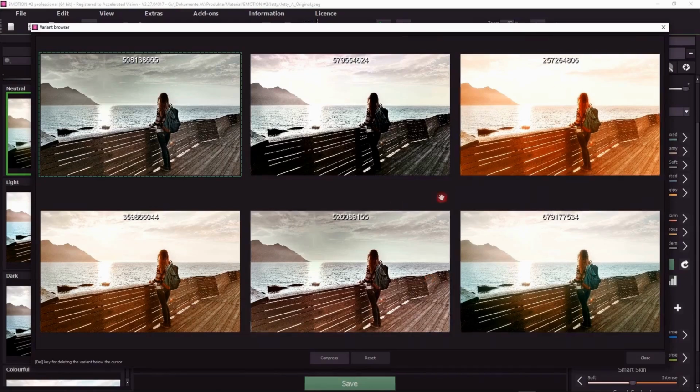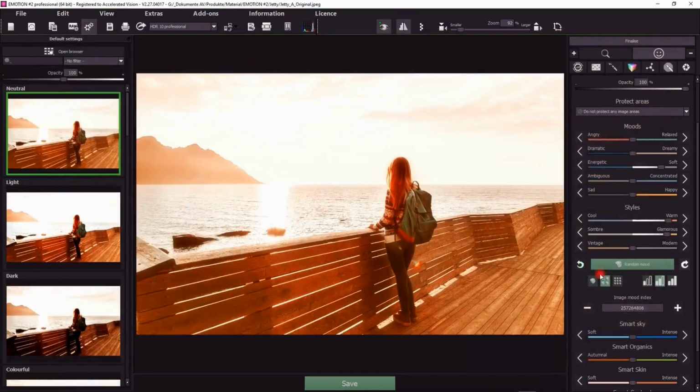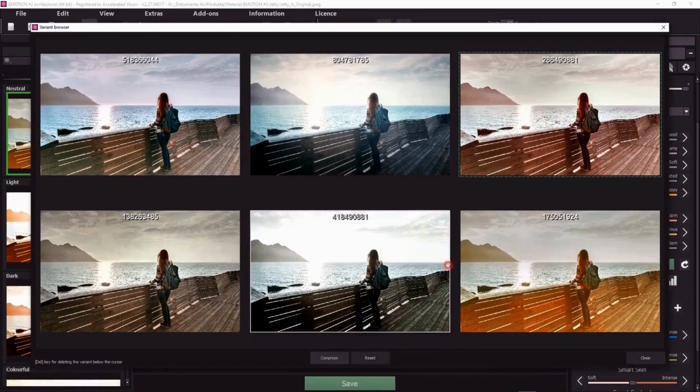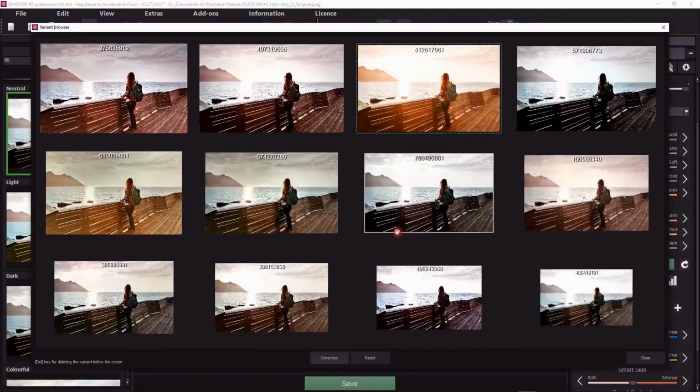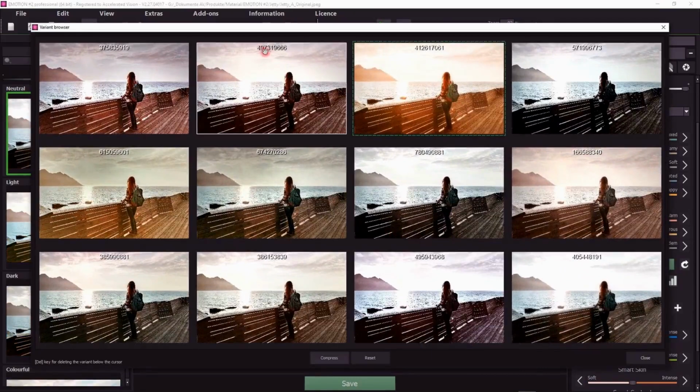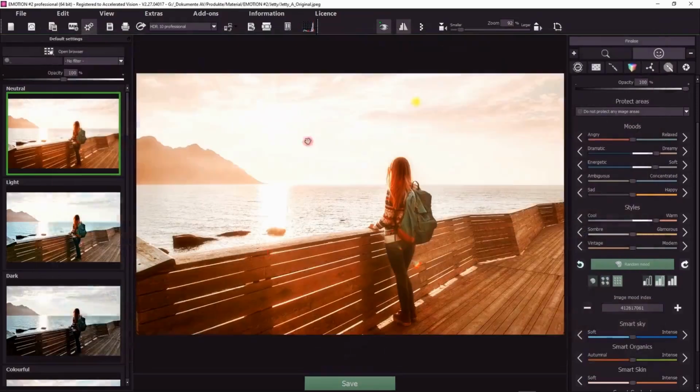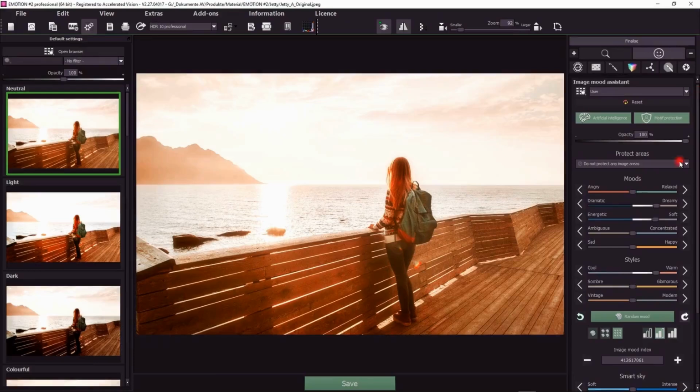And then I can select one here if I want by double clicking it, or I can just generate another 6. Let's close that. Or maybe I want to generate 12 image moods at once. Again, the index numbers are listed here. The value from the random generator, or the seed, for those of you who have done a bit of programming. Here again, I can select another image mood and then refine it. So those are the main changes in the image mood module. There's a lot there. A lot more can be done now, and you can work much faster with the module.